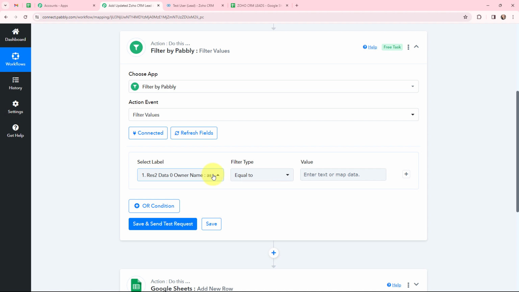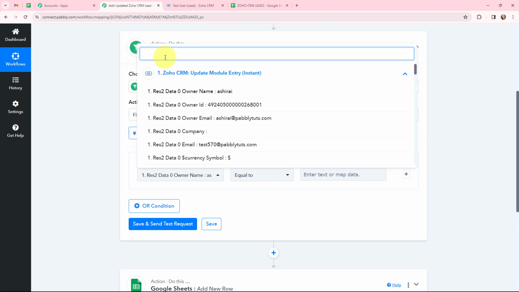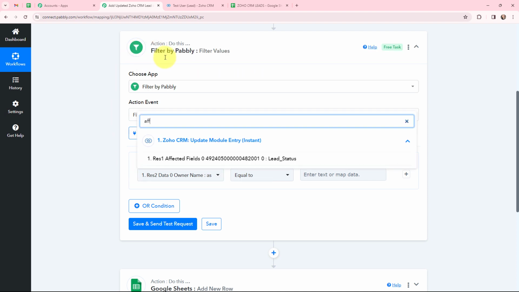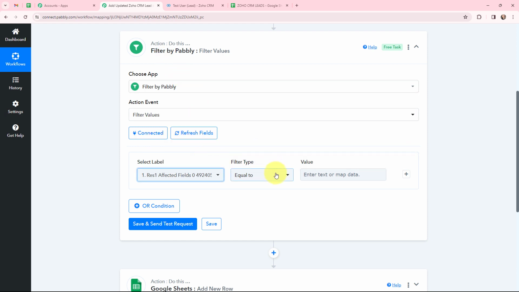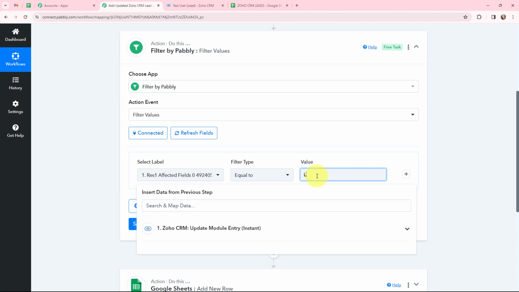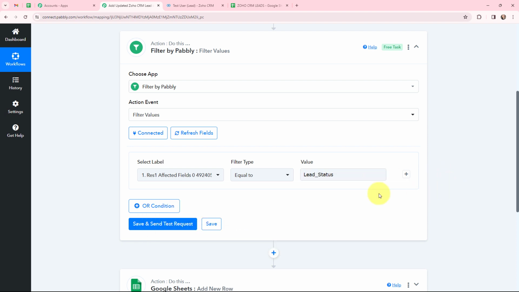Over here, I am going to select the label as the affected field. Here the affected field was the lead status, so this will be my label. Filter type will be equal to, and here the value is going to be lead status. As the lead status is being affected when the status is being updated to pre-qualified.